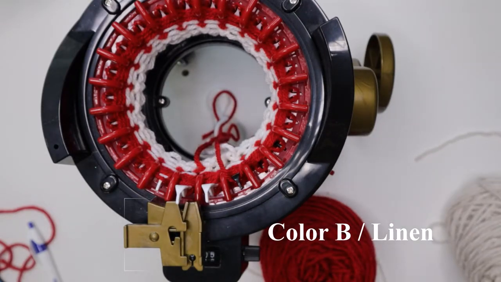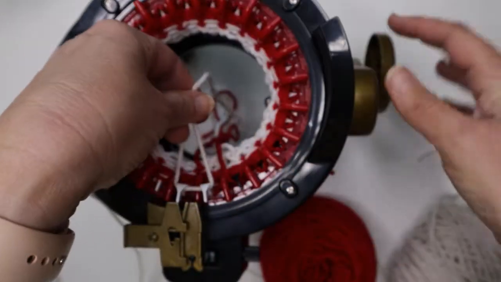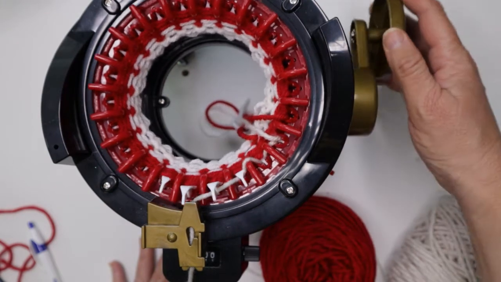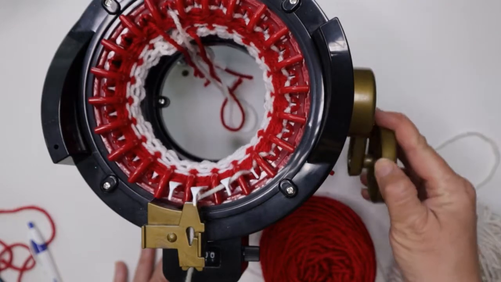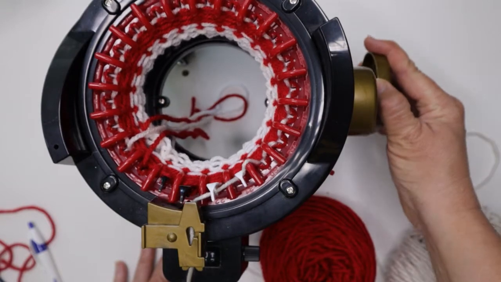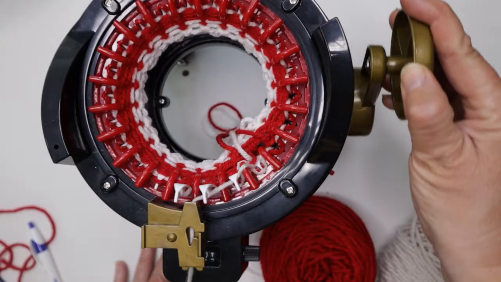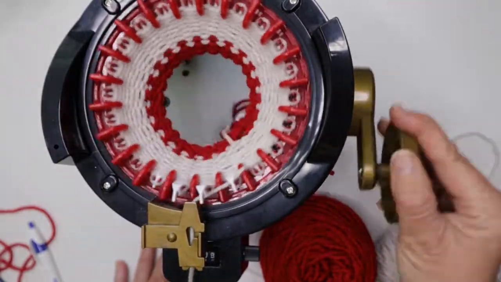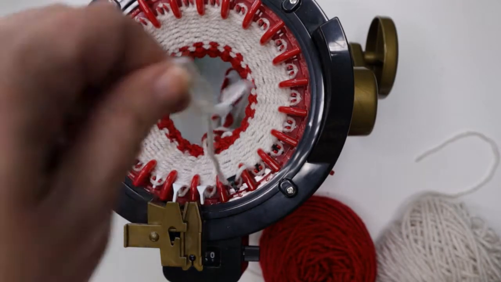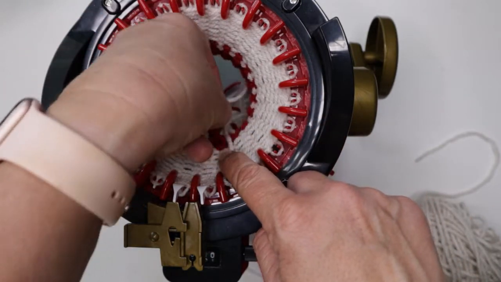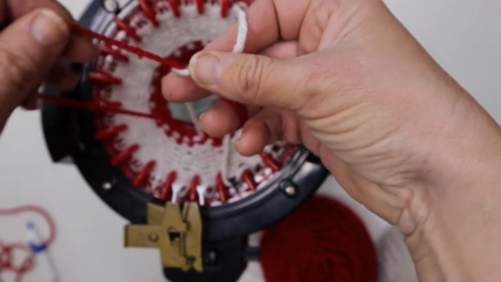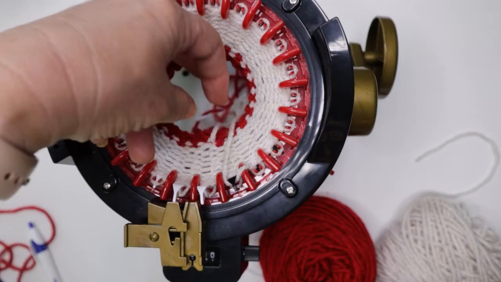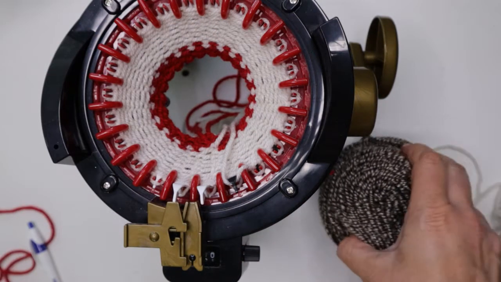Grab color B. We're going to work ten rows with this. And again start slowly. Usually when you change a color the row before likes to get caught sometimes. Didn't mention this earlier, but when you change colors, just grab the two tails and put a little join there, not really a knot, but just to hold those together.